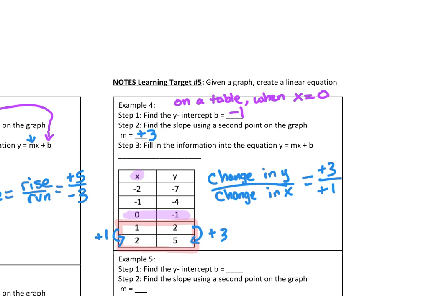All right, now let's put it all together. This one is our M. This one is our B. So be careful when we get to that plus sign, because now we have a negative. So I'm going to show you what that looks like. So y equals 3x. We usually do the plus, but now we have a -1, because our y value actually is negative. So instead of putting the plus b, it's a minus b. Okay.